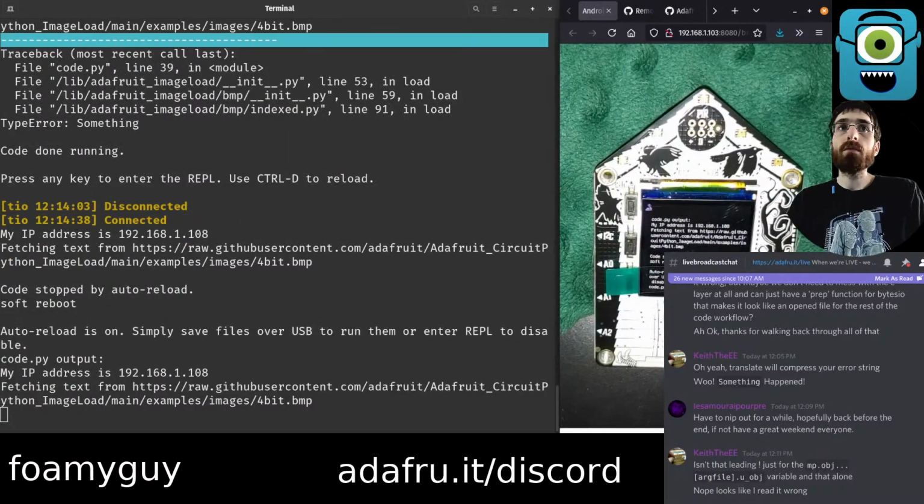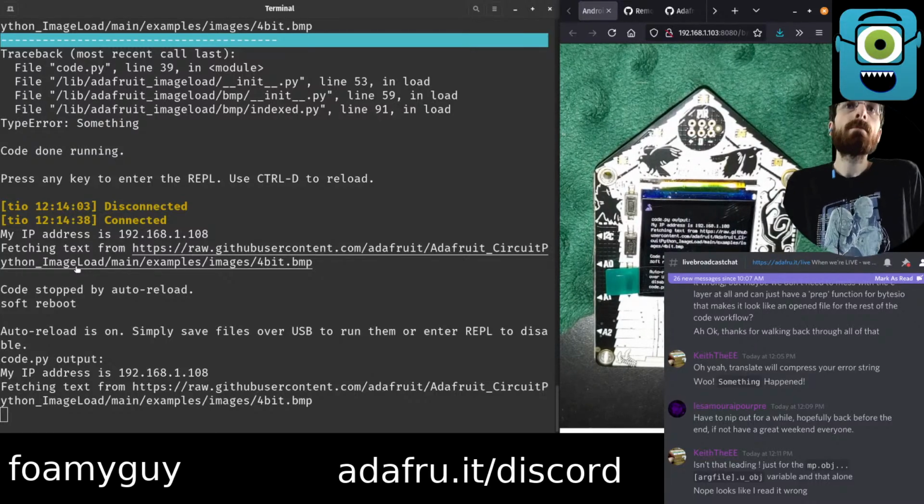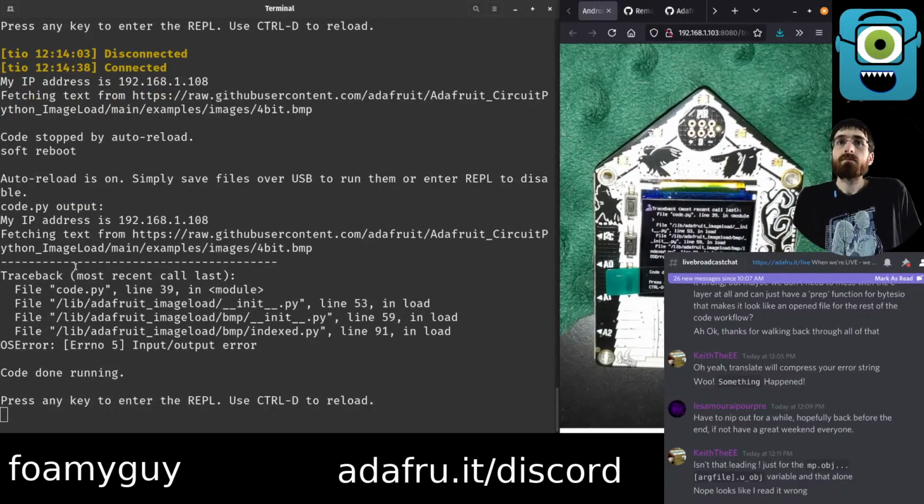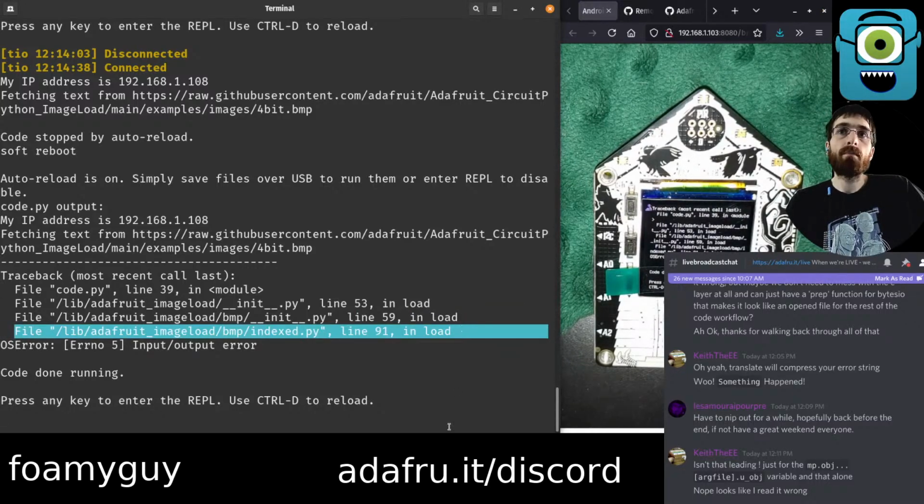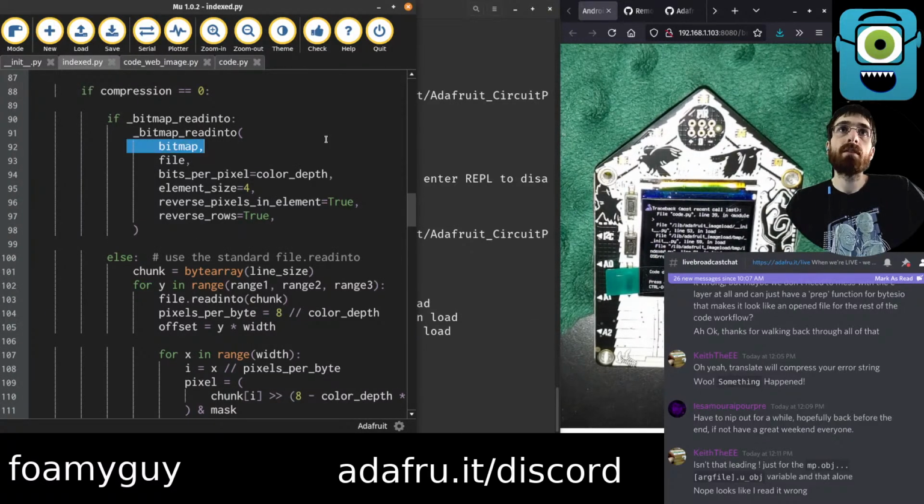Oh, it rebooted. Auto reloaded for some reason, so that must have changed the file. Input output error. And it is just coming from inside line 91, which is the same. This is the line that is calling read into.